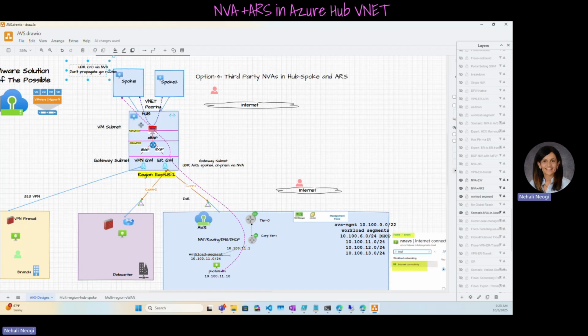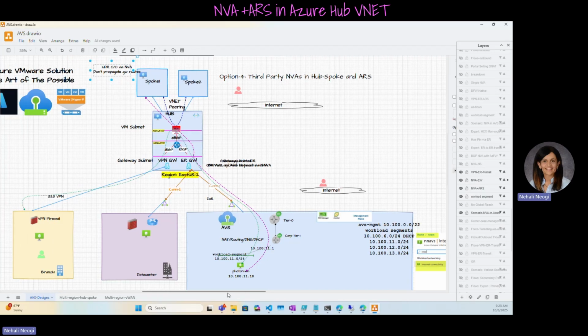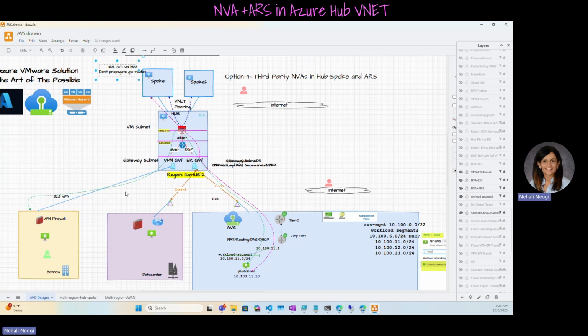This is very important for flow symmetry. So gateway subnet UDR and the don't propagate gateway routes setting on the route table, and I will show you all of this in the portal as well. Then we will also have VPN-ER transit, the green flow over here, which also funnels through the NVA. So the idea is to have the NVA as the inspection point.